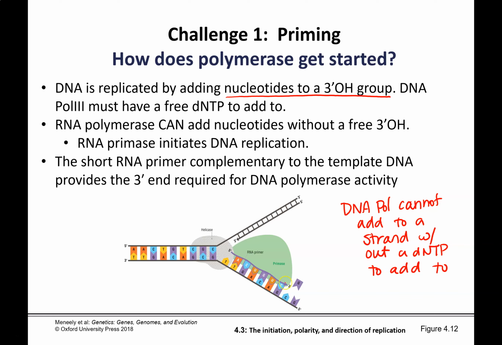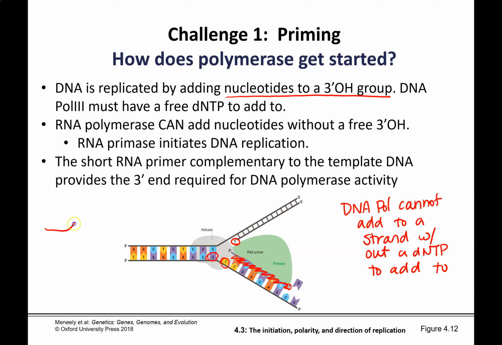If we look at this bottom right-hand part, we have a free 3' end that we can add to. But if you look back here, at this very first thymine, if you pretend that this sequence isn't there, you'll notice that there's not actually a free 3' end to add to, because this guanine over here is still tied up within the replication fork. Okay, so that's a problem. Up here, we have a free 3' end, so we can add nucleotides.